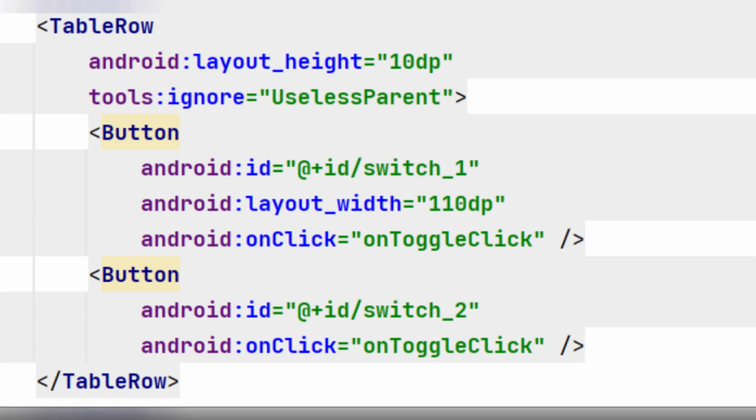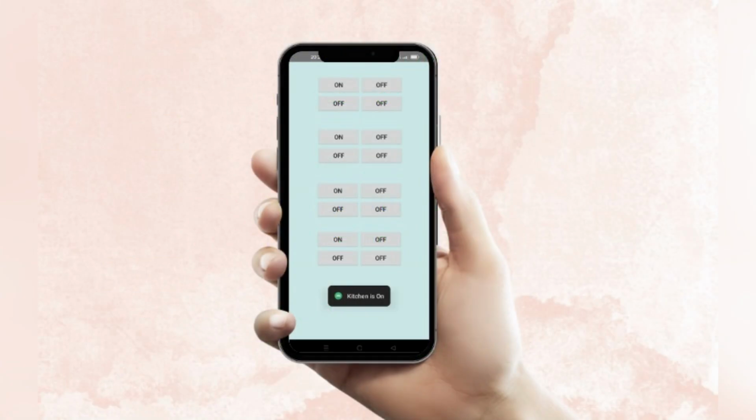Regarding what we just built here, I feel there is still space to improve. Regarding, for example, the activity_main.xml, the buttons are hard-coded. In our example, we use 4 switches. The idea will be to make the buttons dynamic. In this way, you will be able to configure all the switches you want in your home or office, so you can control as many switches as you want.